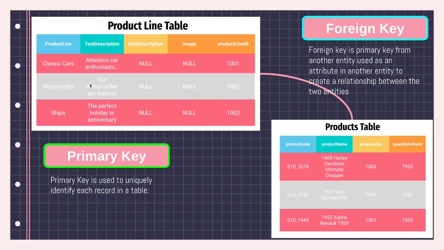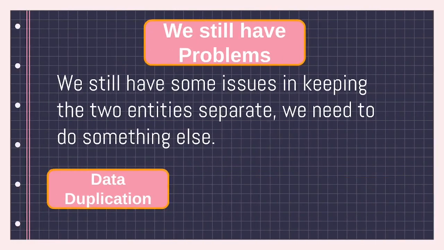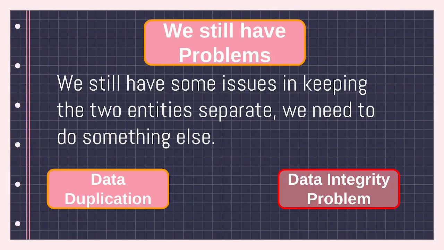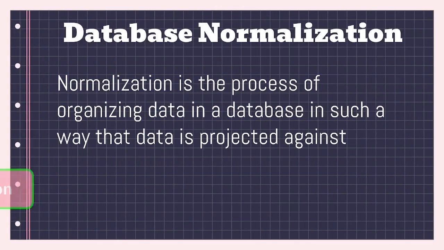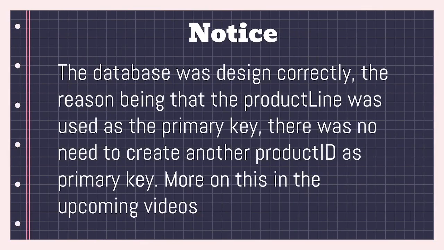So basically, in the actual database that you have been using so far, the product line is actually used as both the primary key and the foreign key. That's why in this table, if I go back right here, we just have the classic model. So it's used here as a primary key, and in here it's used as a foreign key. Okay, so that's basically it. And that's why the initial database is actually correct, because they have protected against data duplication and data integrity problems, and have normalized their data. So that's basically what I wanted you to take away before I move into the next video.